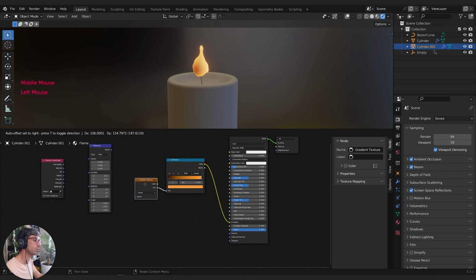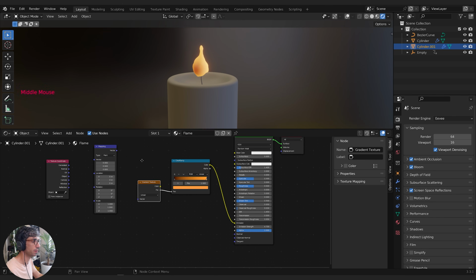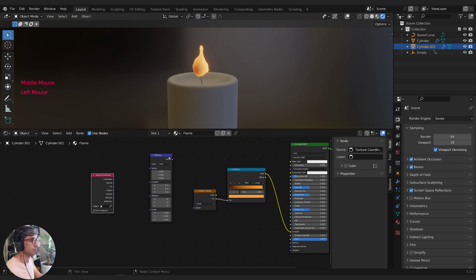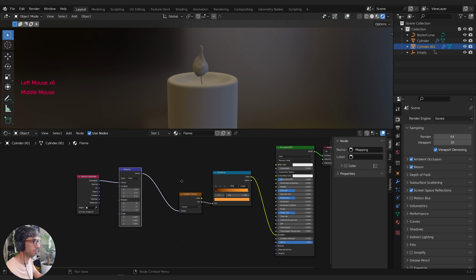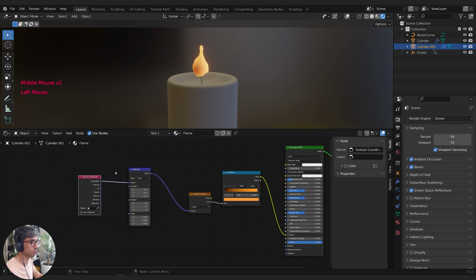Now the gradient texture is really useful, but it can be very difficult to place just right. It's a bit difficult just to get it into the right spot, so you have to fiddle with it a bit. So what we're going to do is take the generated and plug it into the vector, and the vector and plug it into the vector. So what does all this stuff do? This is a texture coordinate node. This is a node that's going to get basically the coordinates across the surface of our object to help explain to Blender how to place this gradient texture.